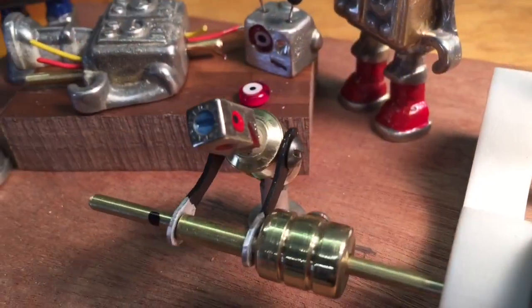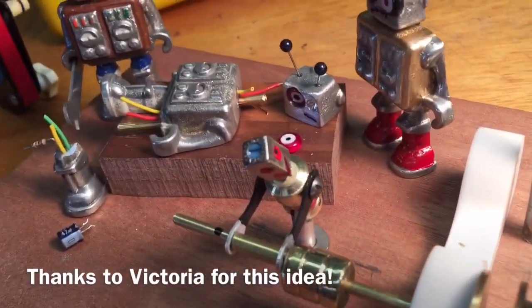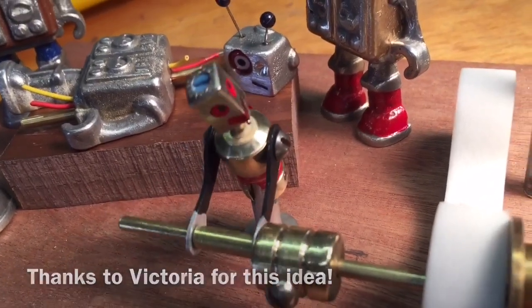This is what entry-level workers do at the bot factory. They hope to get promoted to assembly, but they have to do hard manual labor until they earn their stripes.